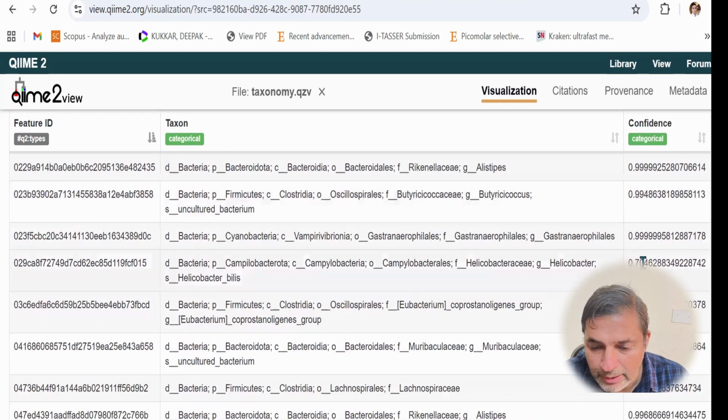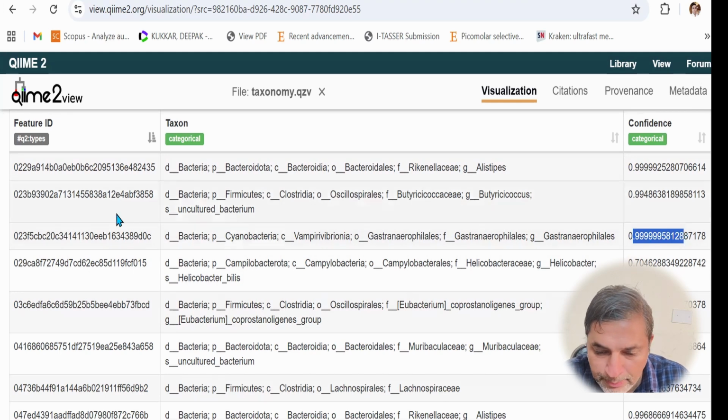So you can see that the majority of these IDs contain taxa at higher confidence levels. That means these taxa are certainly going to be present in this particular rep-seqs.qzv file. So that's it for today's video.